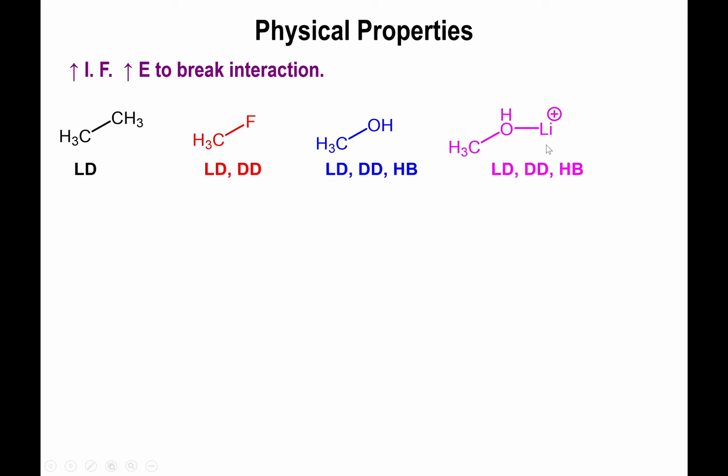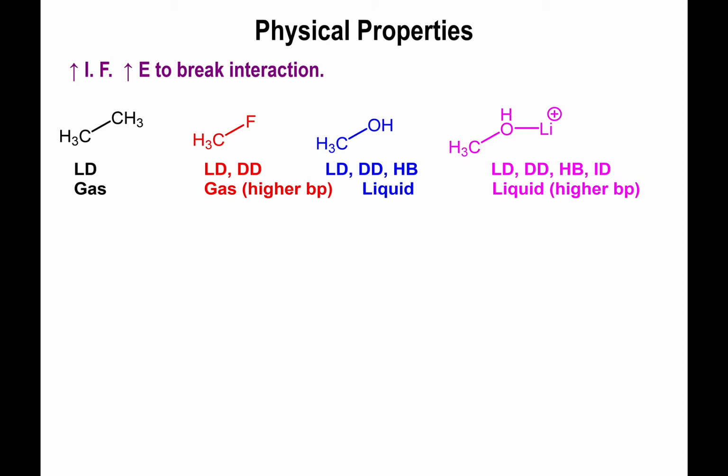And lastly, the very last molecule has an ion present in combination with your polar molecule, so you have ion-dipole forces. So what that basically means is that, looking at these molecules from left to right, the amount of intermolecular forces is increasing. And that means it's going to get harder and harder to break apart the interactions going from left to right among these molecules.